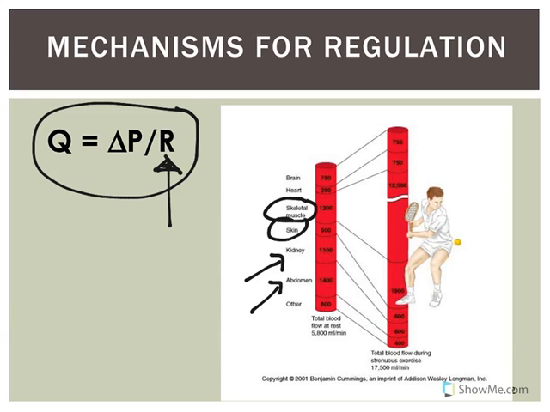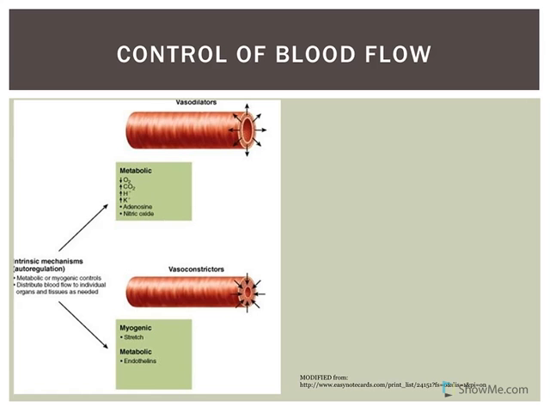How can we increase flow in one place but decrease flow in the other? So what we're going to do is look at some mechanisms by which we control blood flow. We're specifically addressing the acute changes in blood flow, not long-term, short-term changes in blood flow. So the first thing we'll look at is the effects of vasodilators. So vasodilators will increase flow. I'm going to use Q for flow. They increase flow due to a decrease, and I'll use the arrow down, to a decrease in resistance.